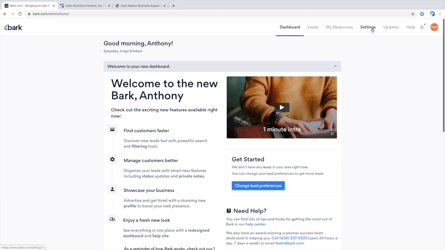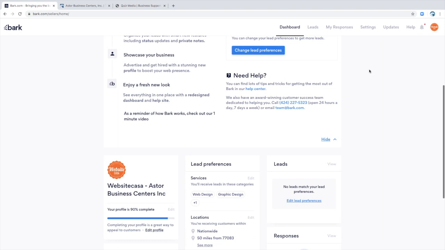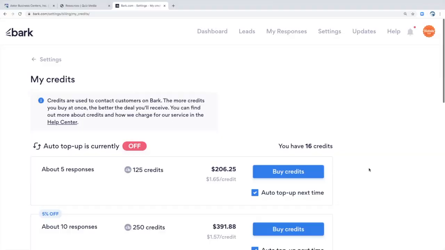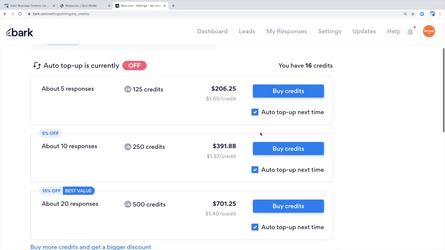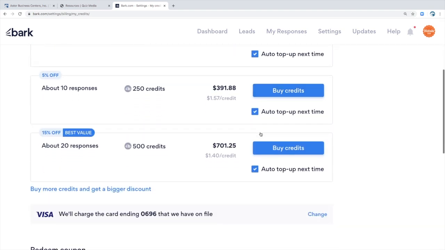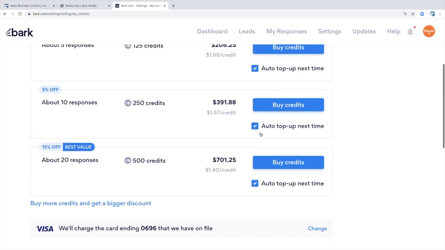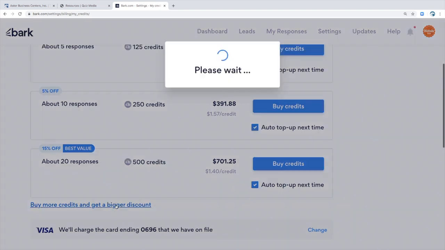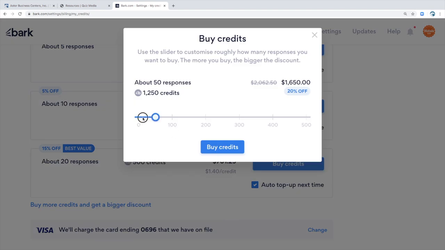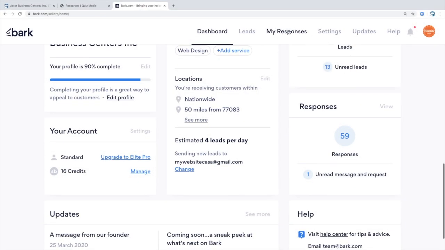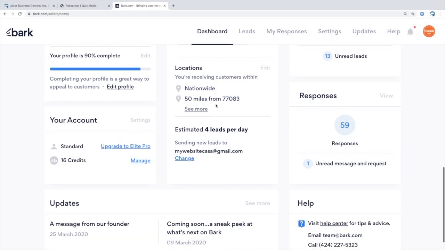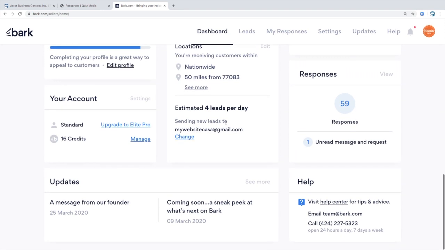I'm going to answer the burning question that you probably all have, which is how much do leads cost? Now, the lead price depends on what kind of lead it is. So for example, the logo leads are a little bit less expensive than the web design leads. And the other thing that I will point out to you, the leads where a client has asked you to contact them, those leads are a lot more expensive. I haven't found that those leads are more convertible.